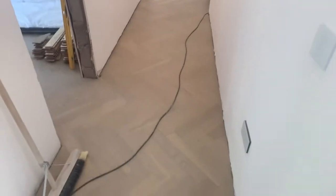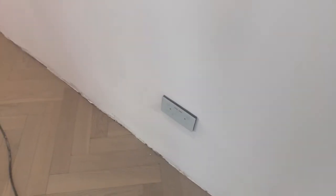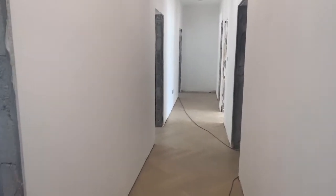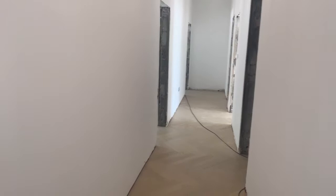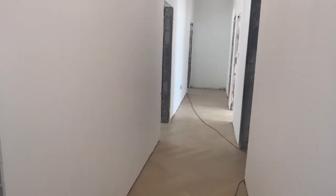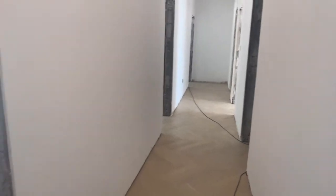The hallway is done now - we have our switches in and our sockets in. We are going to take the sockets back off and repaint the little black area around them to white so they match the switches. They are all connected to Google Home so we can tell all the lights to turn on, off, and dim up and down, as well as activating and deactivating the sockets for lamps - but there is also manual control on the front.